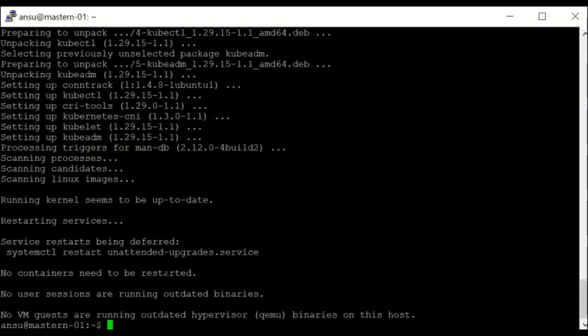So we're going to hold these packages, and I'm going to run the command sudo apt-mark hold kubectl, kubeadm, and kubelet.